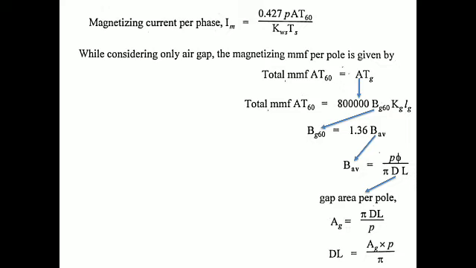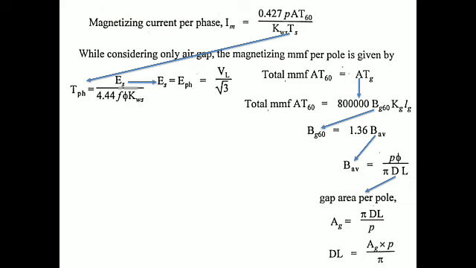Then you need to calculate the denominator values, that is K_ws as well as T_s. Just solve the T_s value. It is nothing but the EMF equation. Why? Because here we do not have any conductor data. So for that we go with the EMF equation, E_s divided by 4.44 f phi K_ws. So E_s, here it is a star connection, so the voltage is not the same. You need to find E_s from this. You know about this. Then flux is there, frequency is there, then K_ws.